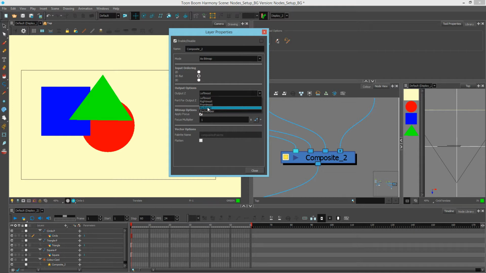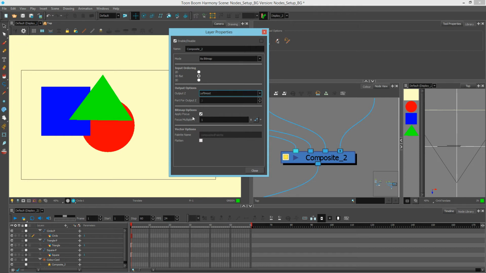which is fairly handy if you have several strands going through and you're not sure which one's at the back, but if you want everything pushed back, you choose backmost. Obviously the opposite for frontmost. And lastly, you have port number. If you wanted to choose, say, this strand, you would put in 3, and that would choose the third from the right. This option is fairly rarely used, but you have the option to see it there.